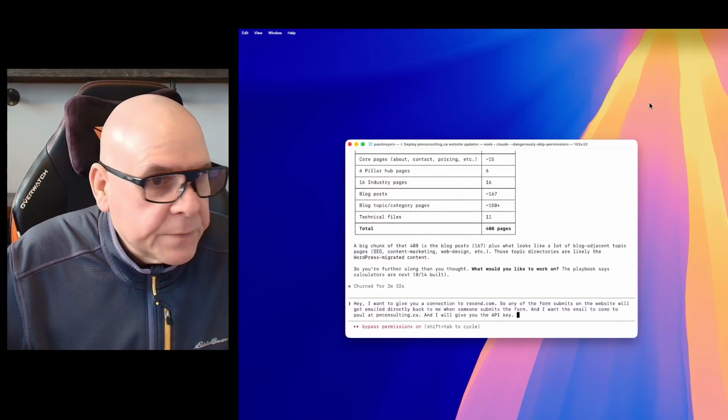So no issue. I'm just going to pull this off the screen for a moment and drop that in there, and I'll bring it back once that key isn't on display. Now, I've never used Resend ever. This is my first time using Resend, and this is my first application. If I blow up a website, I might as well blow up my own website. Let's see what it's going to need from me.